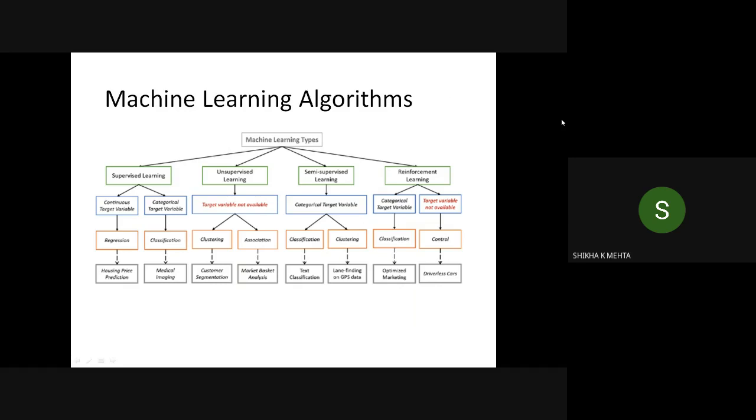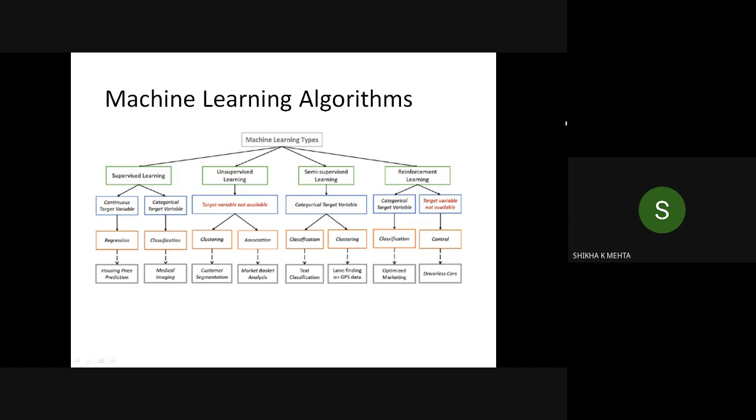Similarly, we have the association mining algorithms, which are used to perform the market basket analysis, which is used in the placement of the products in the various superstores. You must have seen that whenever you go to buy the milk, you see the bread and butter; bread, butter, milk, all these are kept together at one place.